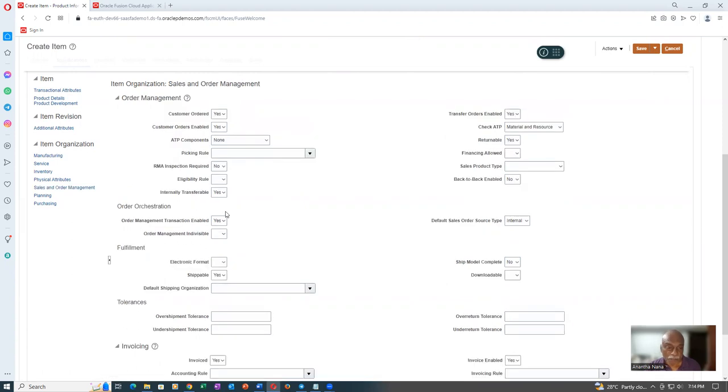Go to the sales and order management. The customer ordered is an item defining attribute, and customer orders enabled is a status attribute. These two things must be on now. Fine. So go there. Now what happened? These two things are on.